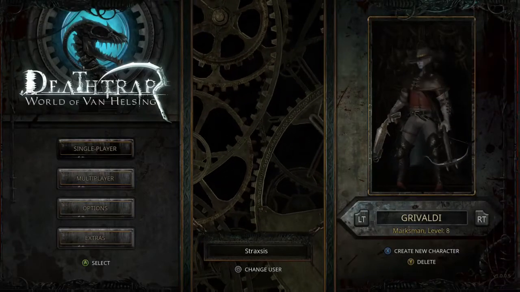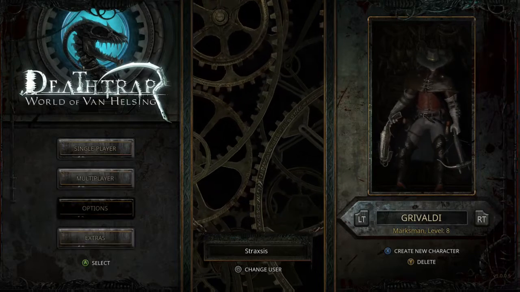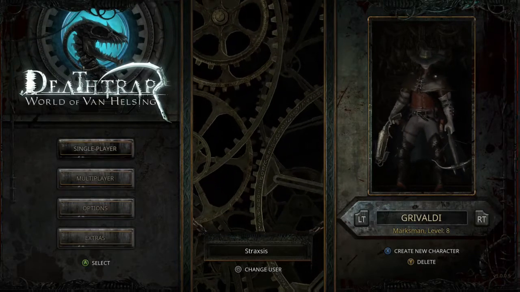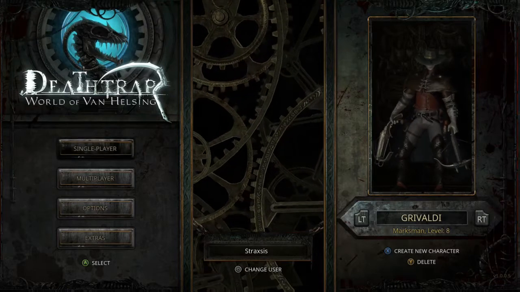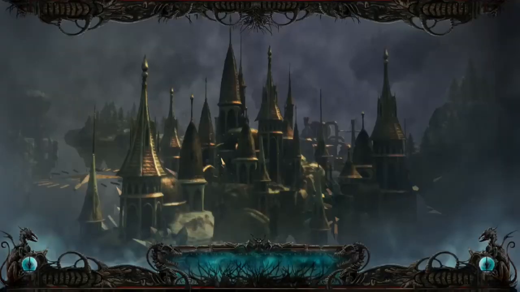Today we are playing some Deathtrap World of Helsing. This is a tower defense game slash action thing. You'll see when we get into it. This actually came out Friday. It is free with gold right now. It's the January free with gold.